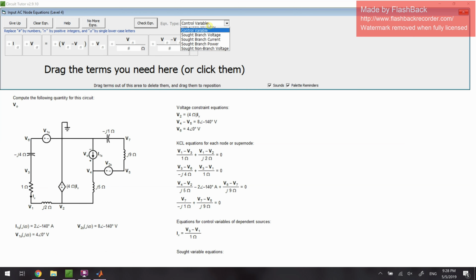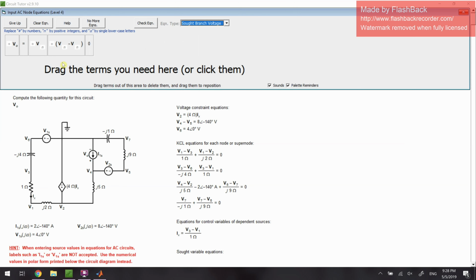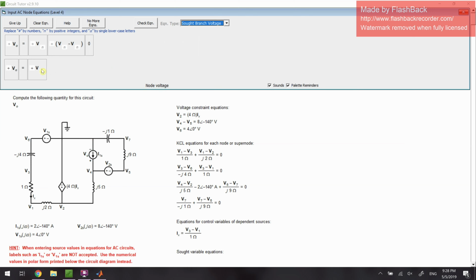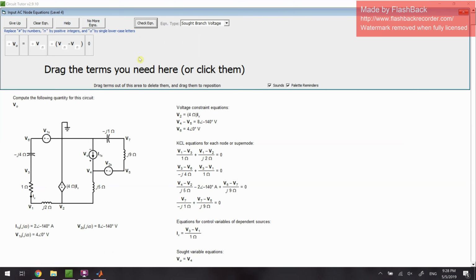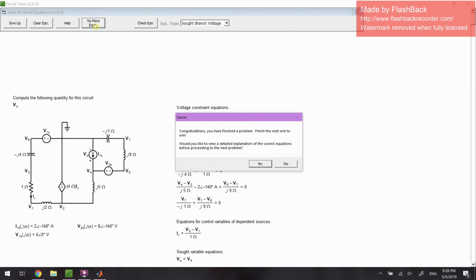And now we have every unknown in our system accounted for. So we have to write an equation now for the output voltage, which is given as the voltage across the current supply. So the positive end is given by V4, the negative is given by the ground. So V4 minus 0 can just be written as V4. And we have every equation that we could need to give the output voltage.